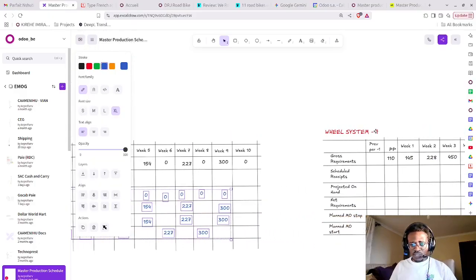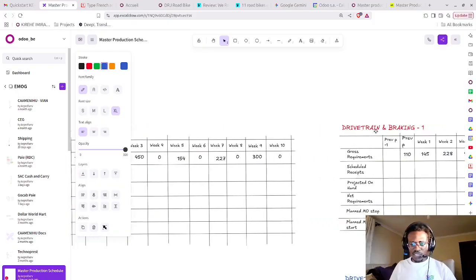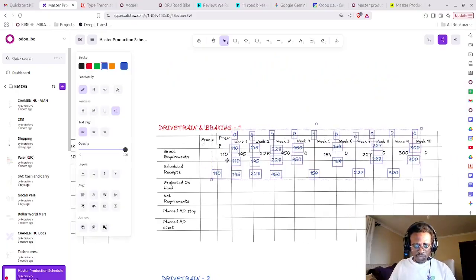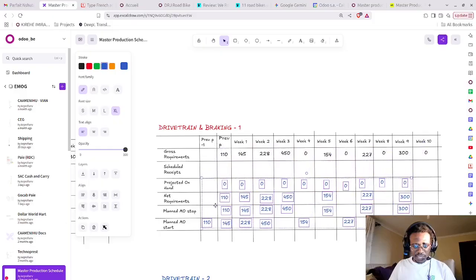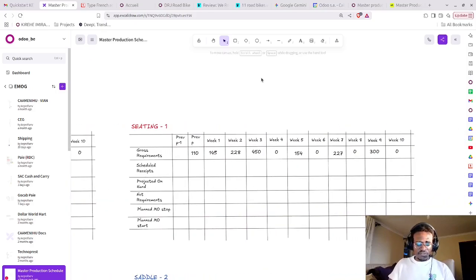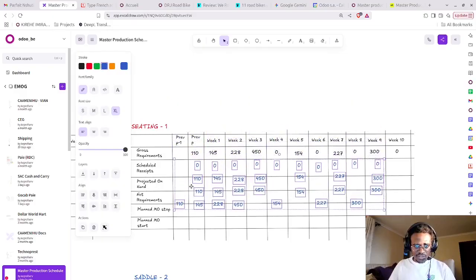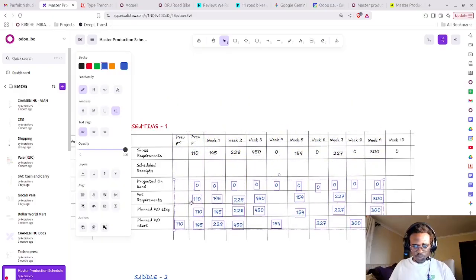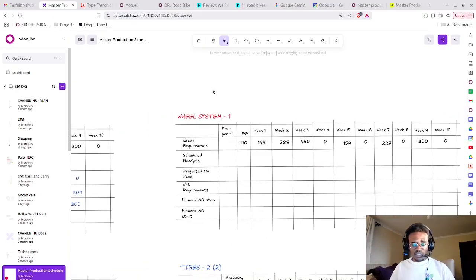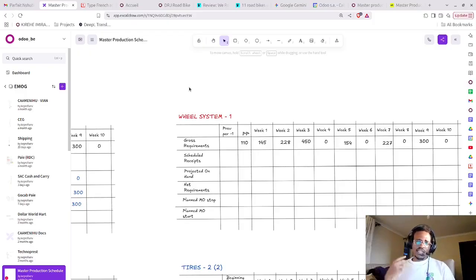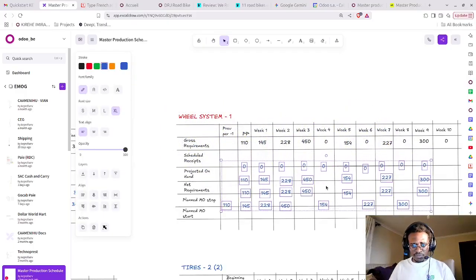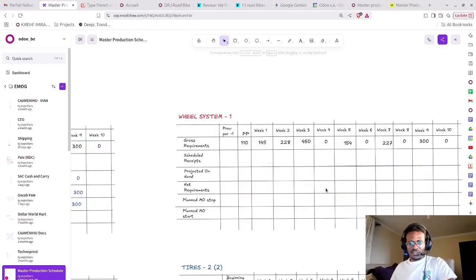Saves me time. So wheel system is level 1, but I need 2, so I'm just going to skip that and just copy and paste like that, and I need to have them here just like that. Wonderful stuff. And finally the seating. Fits very well. So now when we go to the wheel system, for 1 bike I need 2 wheel systems. So I'm just going to copy these values. Now let's do it together. Don't want to be lazy.